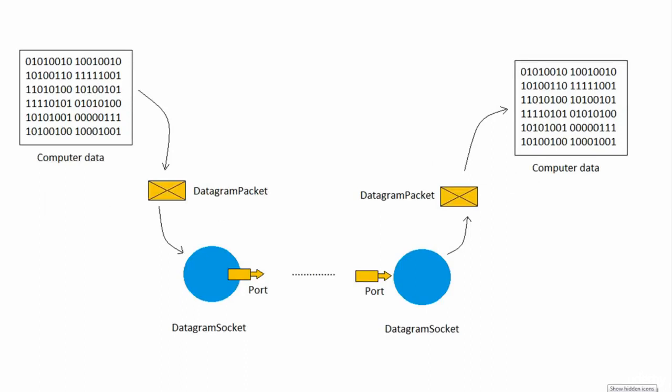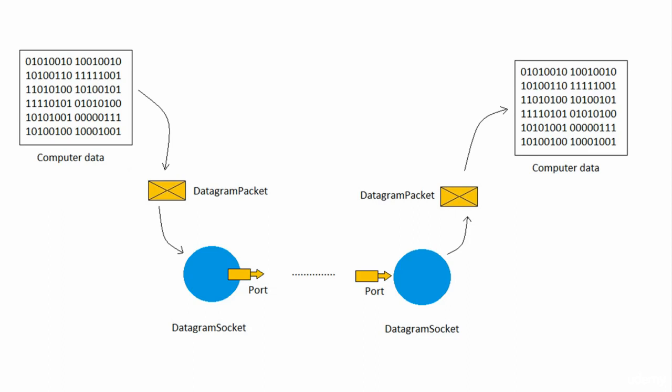Java's implementation of UDP is split into two classes, DatagramPacket and DatagramSocket. The DatagramPacket class stuffs bytes of data into UDP packets called datagrams and lets you unstuff datagrams that you receive. A DatagramSocket sends as well as receives UDP datagrams. To send data, you put the data in a DatagramPacket and send the packet using a DatagramSocket. To receive data, you take a DatagramPacket object from a DatagramSocket and then inspect the contents of the packet.